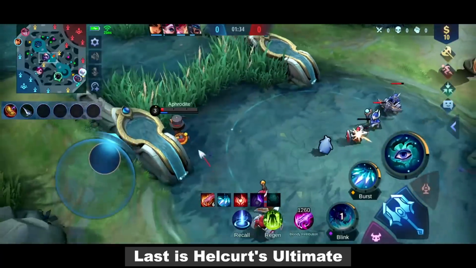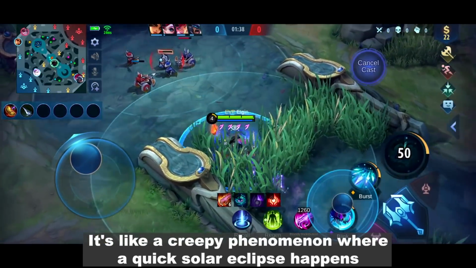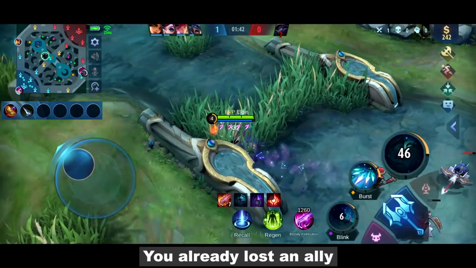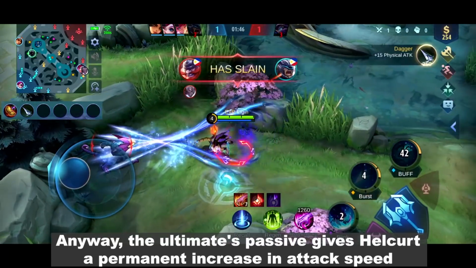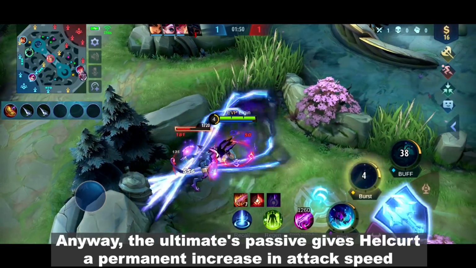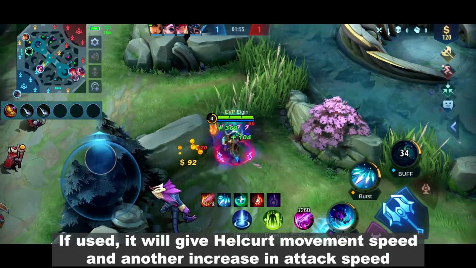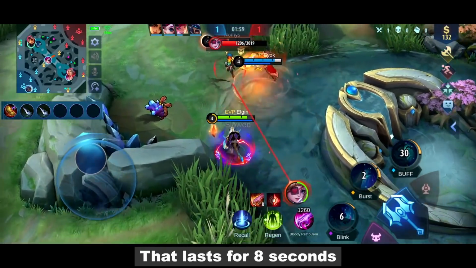Last is Helcurt's ultimate. It's like a creepy phenomenon where a quick solar eclipse happens, and once it goes back to normal, you already lost an ally. Did I explain it right? Anyway, the ultimate's passive gives Helcurt a permanent increase in attack speed each time it's leveled up. If used, it will give Helcurt movement speed and another increase in attack speed that lasts for 8 seconds.